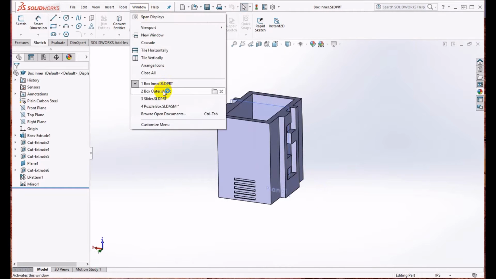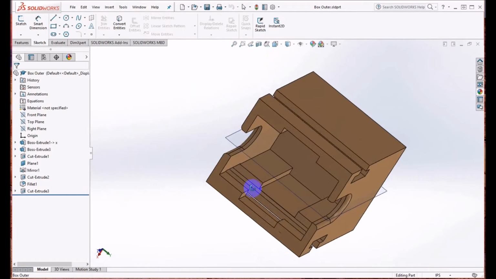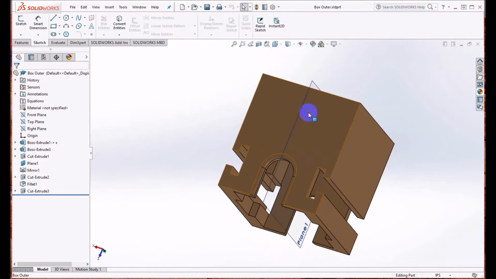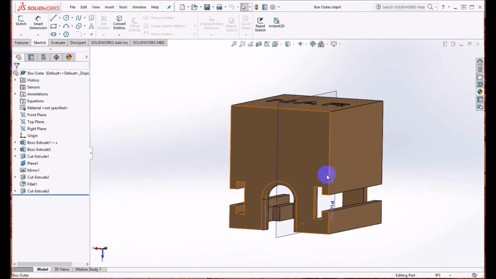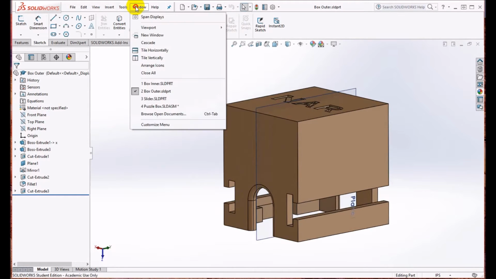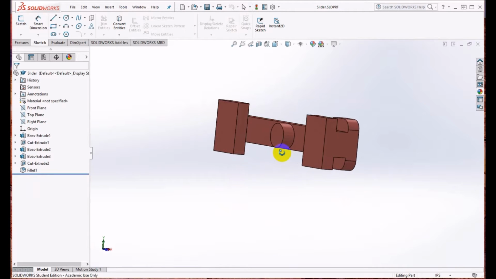The outer box has mating grooves inside. You can see them right here. These large grooves, there's one on each side. And in addition, there is a side cutaway on each of the sides for a part that I call the slider. And you'll see in a moment how that slider is essentially like a little combination box.